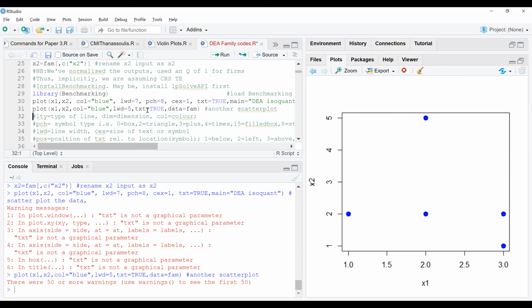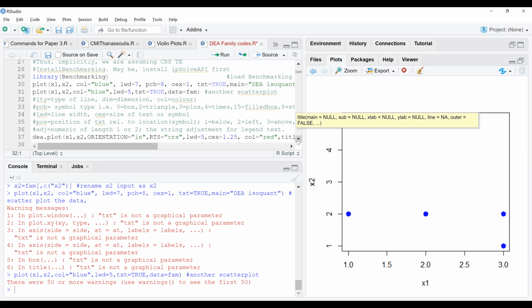We can change the dimension using DRM, the color we've already mentioned, the symbol type as to whether we want the symbols to be boxes, we use number 0. If you want it to be a triangle, you use 2. If you want it to be a plus, you use 3. If you want it to be filled, you use 4. You can use any kind of symbol for that.